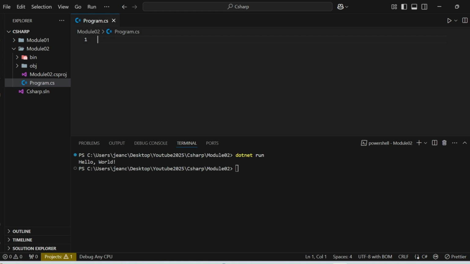So start with using system colon. Come here. Create a class, which will be public.